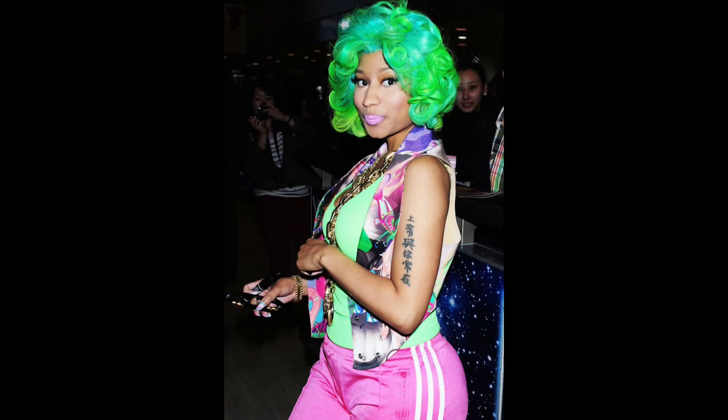The first look is Nicki Minaj in this green wig. I think this was in 2012 — that was around the time when she was using all those wild colors in her hair: the pink, the purple. Then she started switching into the blonde and maybe the black, but this was around the time she had the colorful hair. I see a little bit of blue, light green, and dark green — a lot of green and blue. I think it's a good color combination; I don't think it looks ugly.